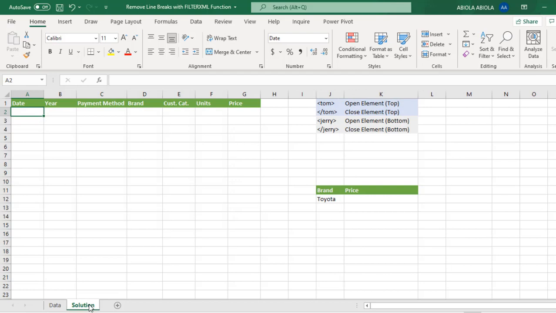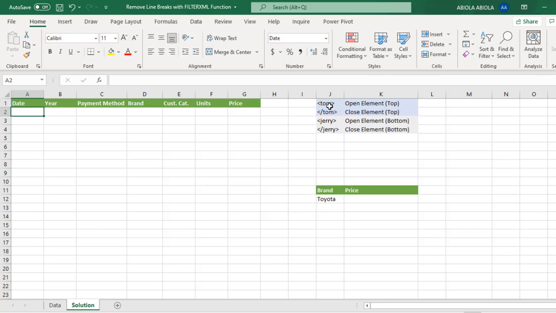Now, to understand the XML, we need to understand the basics. For example, you can use any values or numbers you want. The most important thing is the encoding: the open element, close element, open element, close element, for the top and bottom respectively. So in our case, I'm going to use funny, Tom and Jerry, for our cartoon.